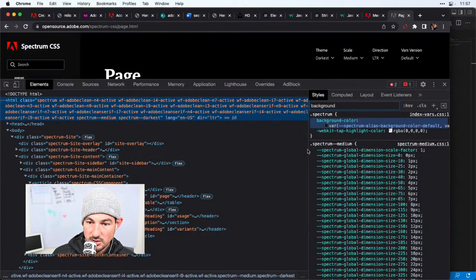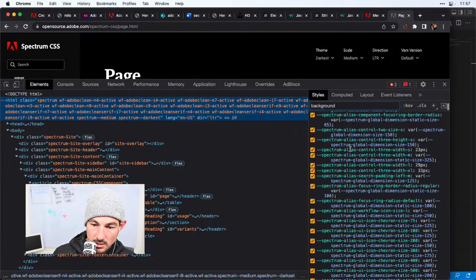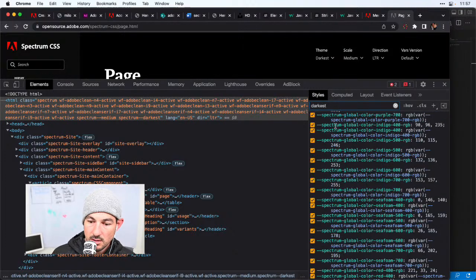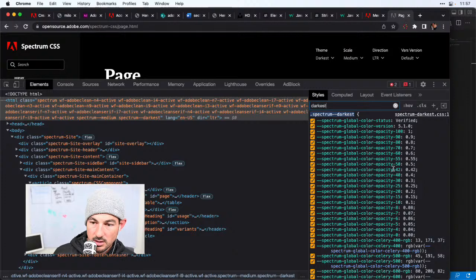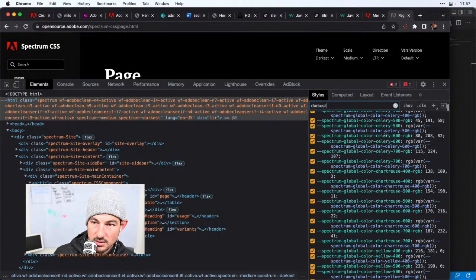I feel like we should have a spectrum medium. Wonder if we can find darkest in here. Anywhere? Okay, cool. I don't know what any of this is.